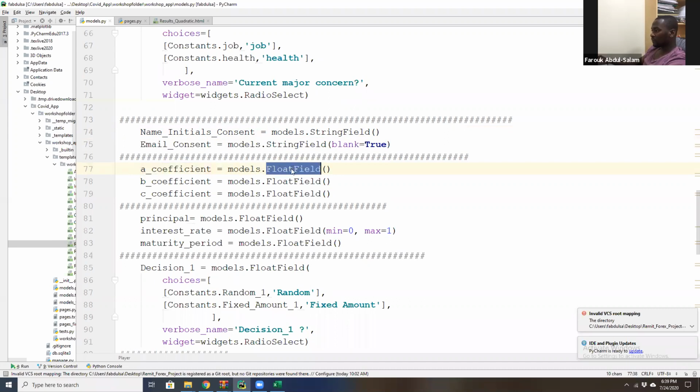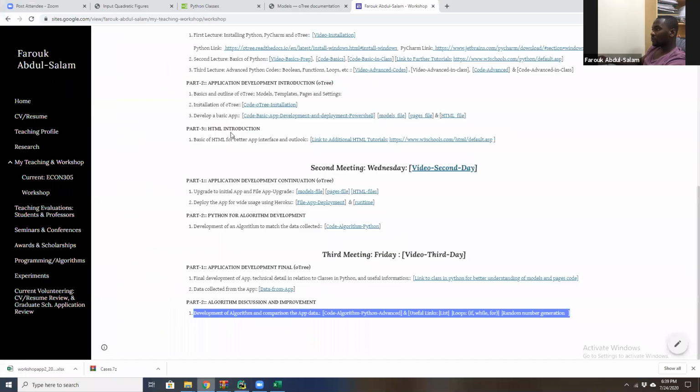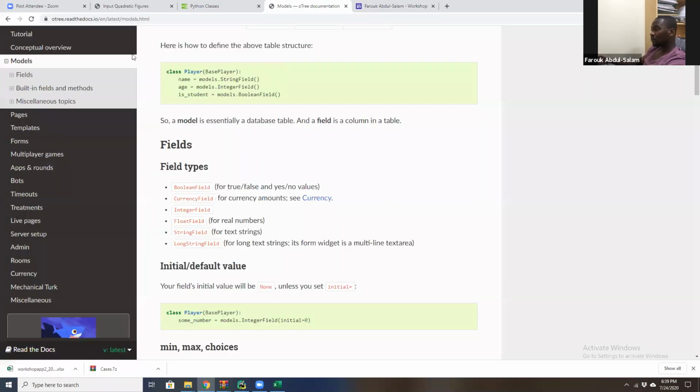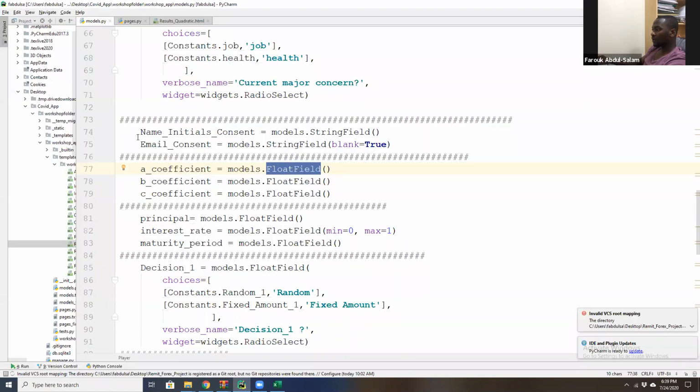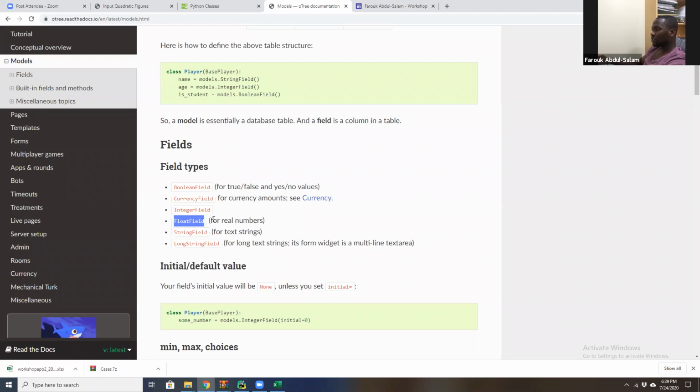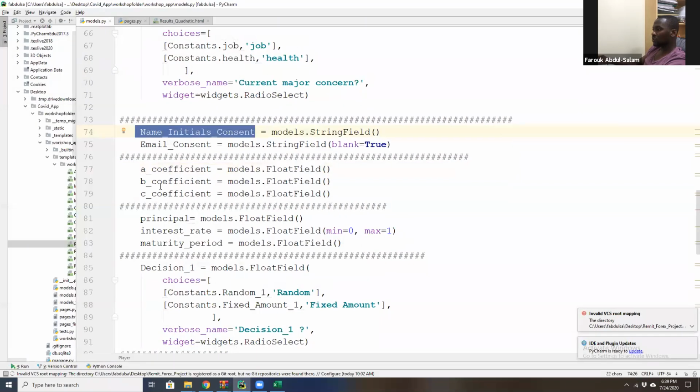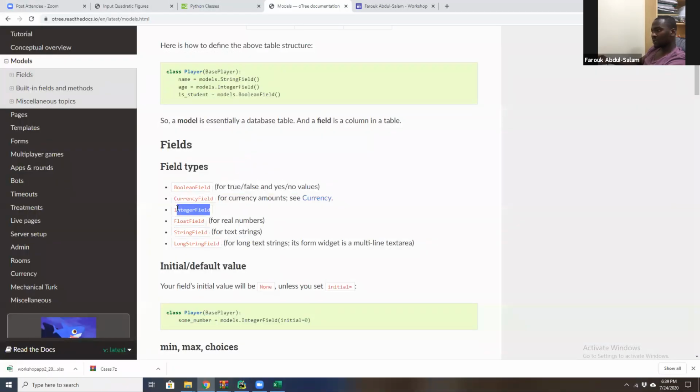This is called a float field, and that's what you see when you go to Heroku and try to understand the type of data that we have. This makes it much clearer. So you can either have a string field, which is purposely for text, which we saw here when we gave the name, or you can have a float field, which takes real numbers, and that's what we see whenever we compute the quadratic equation, or you can also have something that we call integer, which is the usual integer.